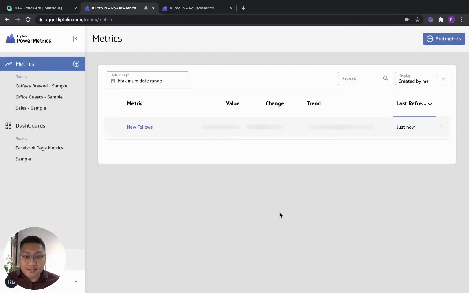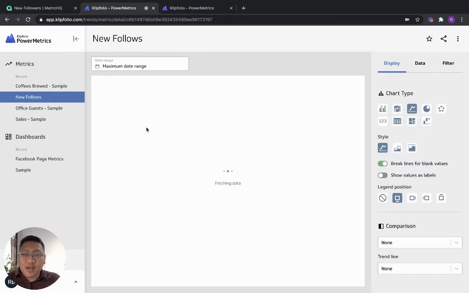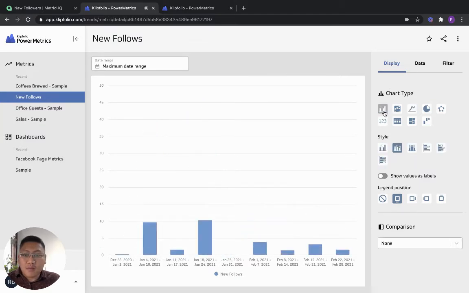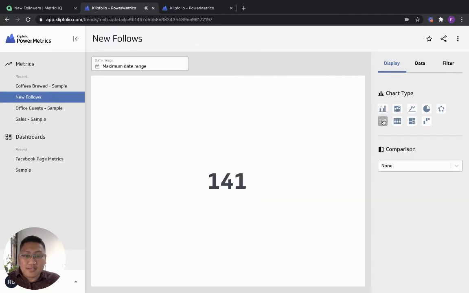So once we have this metric in our library, we can now take a look at it and we can actually select different types of visualizations. So by default, we're going to get 2 months worth of data. And right now we have it shown over weeks. And we can obviously play around with the different visualizations. So having known that, let's take a look at how we might use it.